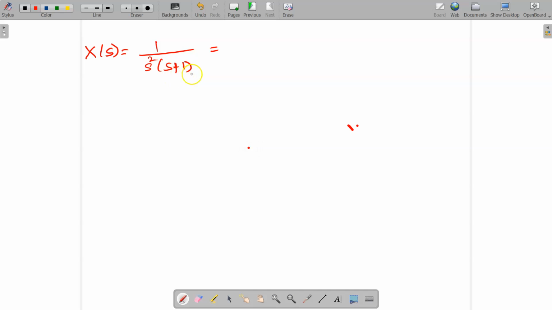So for s plus 1, it is a simple root, we can apply directly, but for s square it is a repeated root. We have 1 by s square. So repeated root means first we have to consider A by s separately and then B by s square separately and then C by s plus 1. Okay. So suppose if we have s square into s plus 1 the whole square, then how will we write? A by s plus B by s square plus C by s plus 1 plus D by s plus 1 the whole square.